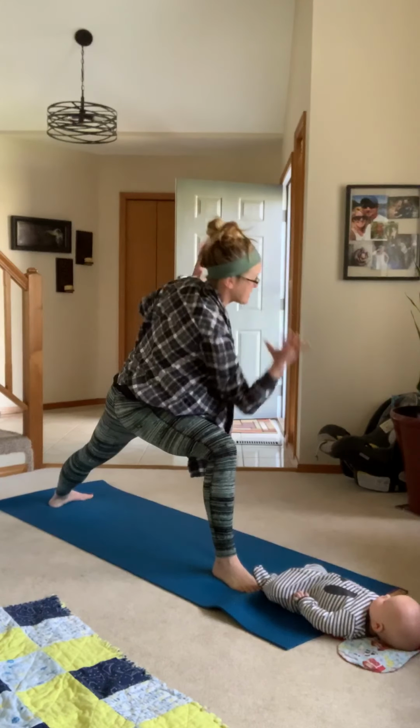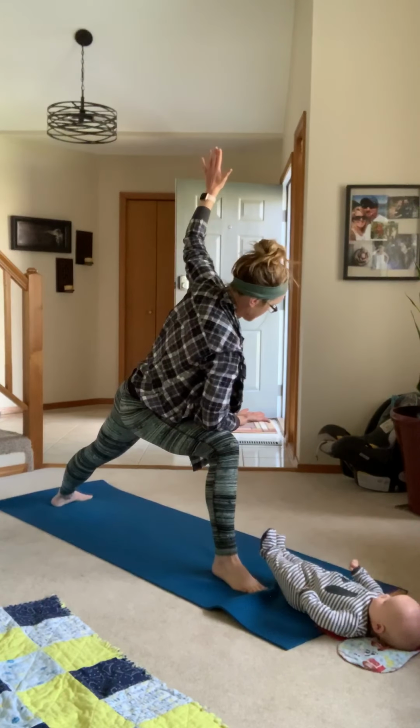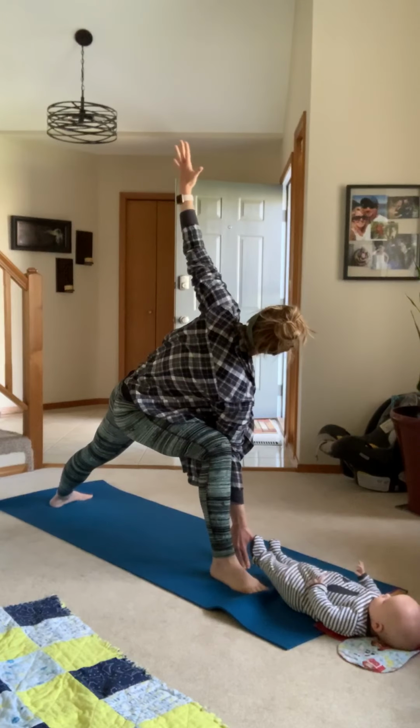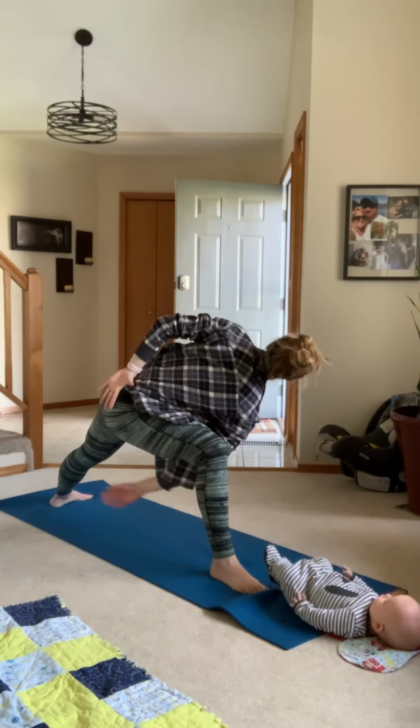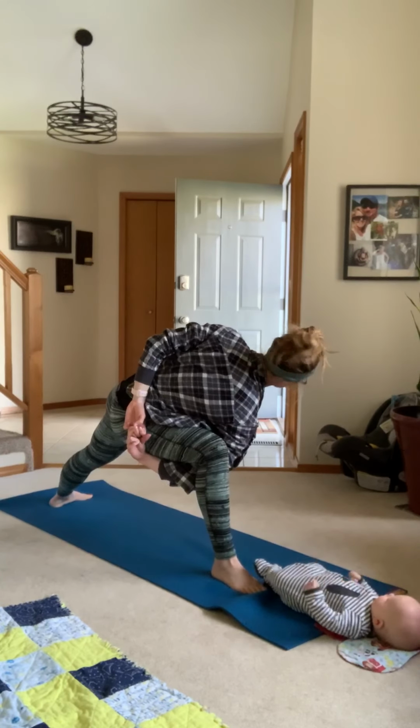Inhale, reach forward. Exhale, come into that side angle pose. Right hand up, left hand down. Again, we can modify by keeping our left arm on top of the left thigh or opening it up. Again, an option for a half bind or that full bind wrap around. You can always use a strap or a towel to make the connection.